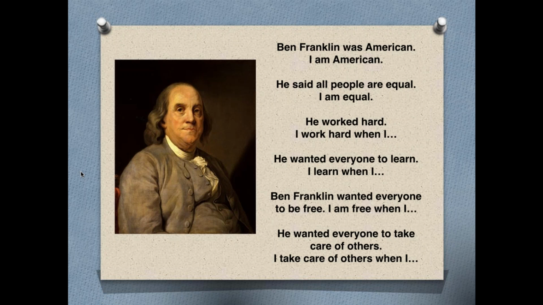Ben Franklin believed that everyone needed to take care of others. They got that from a piece of text talking about how much Ben Franklin believed in investing in community and just that kind of community values. How do you, as a student with Angelman, take care of others? What does that look like when you're doing that? So these are just some ideas. If anyone has anything you've generated with your students' communication system or anything you're thinking about, go ahead and raise your hand or send it in as a comment, or we can look at it later. But I just wanted to give you a chance to be thinking that one through.